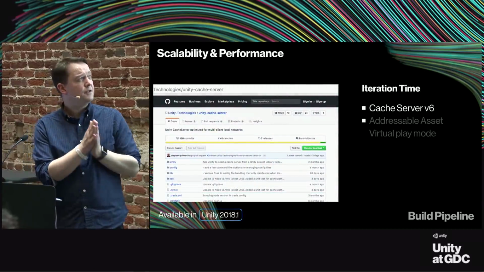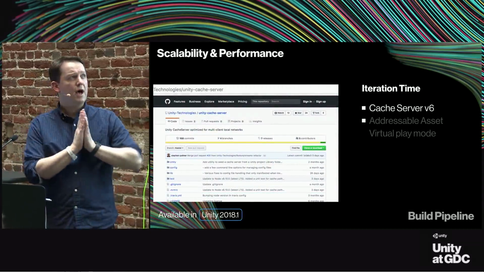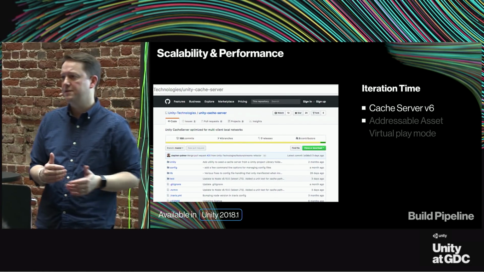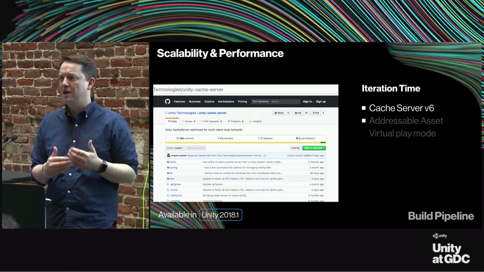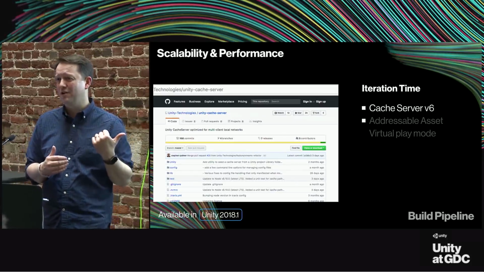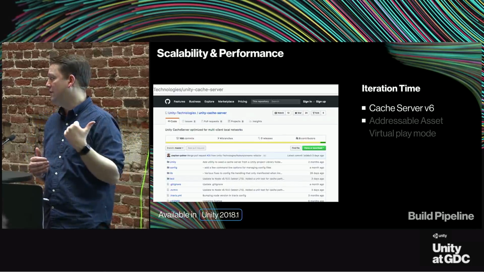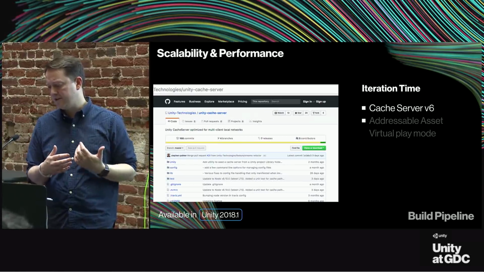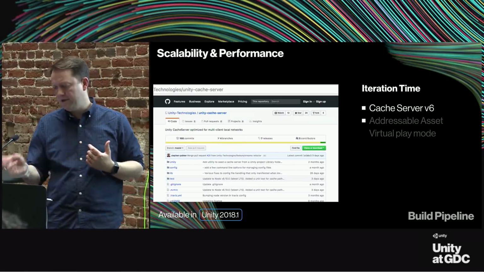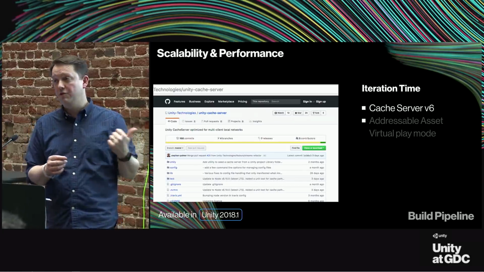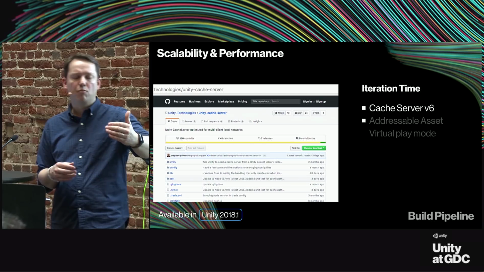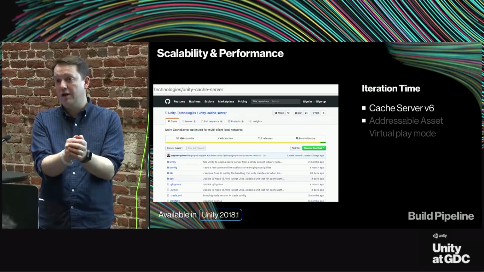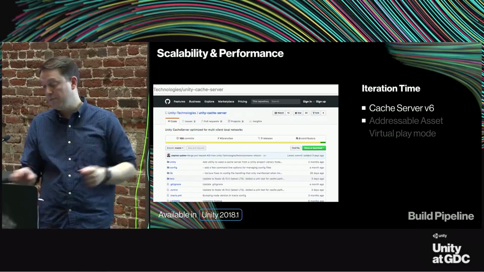Okay, the other thing to note is our cache server. So we have a longer-term goal here to really rework how Unity imports assets. So there's a longer-term plan there. In the meantime, we've been making big updates to our cache server. I just wanted to call that out here because this works right back to Unity version 3. And we've really fixed a lot of the kind of performance bottlenecks here. Yeah, I didn't get specific stats on this, but I do recommend you check this out. But what our longer-term plan is actually to really refactor how we're just reworking asset import as a whole in Unity. But please do check this out.